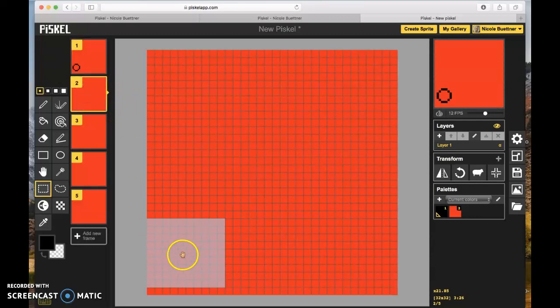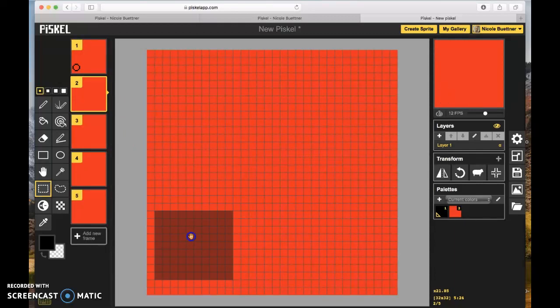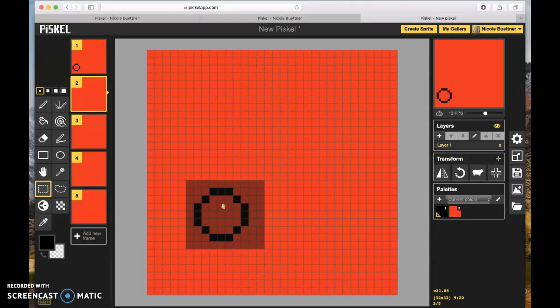I'm going to go to frame 2, and I'm going to drag this selected area up a little bit. Then I'm going to click Command plus V. Command V allows me to paste something. So you can see in my preview menu here, the ball looks like it's jumping up into a new area because I have 2 frames so far and I've moved the ball up.